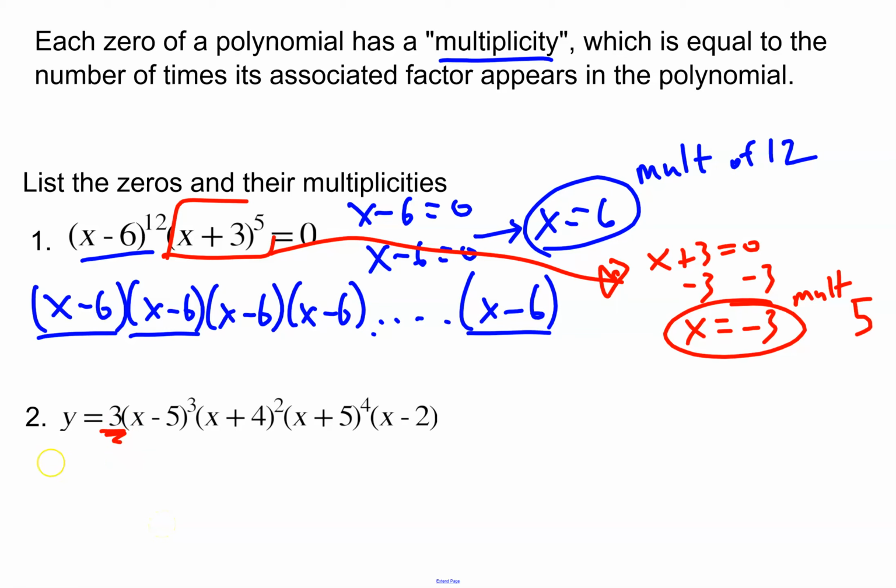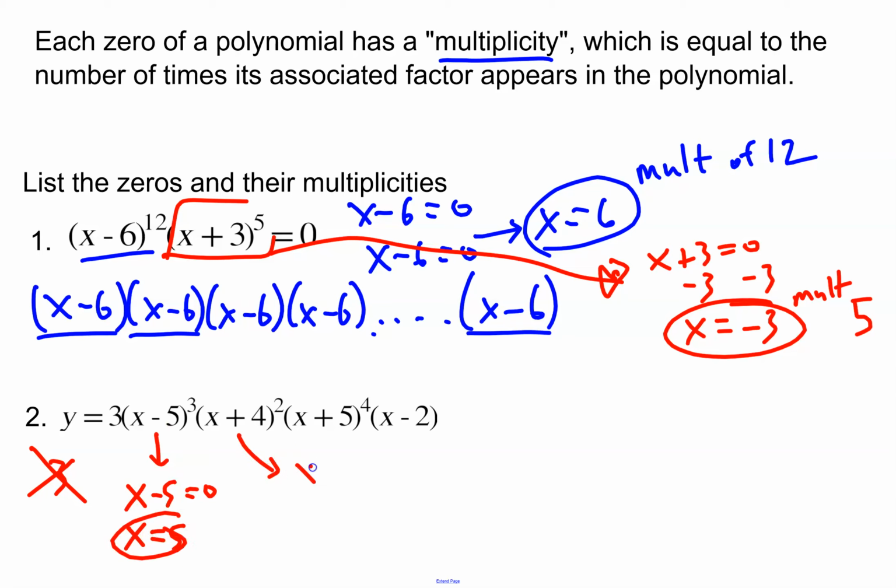It's a 3. Does that mean 3 is a 0? No, it does not. Okay, remember, zeros are what we get from solving for x. And so if there is no x, there is no 0. Okay, so this has actually nothing to do with what we're trying to do right now. Individually, I would solve each one of these equations if I set them equal to 0. So this one would give me x equals 5.